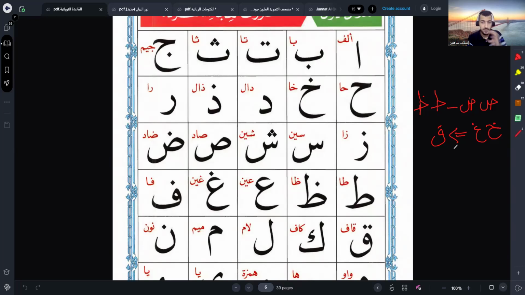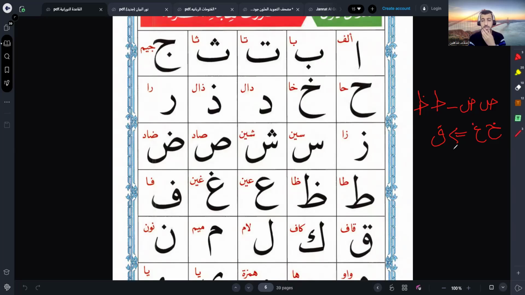Like we have the word, let's say, صافرة. We have saw at the beginning. So this is actually one of the words. When you say سافرة, it is something totally different. Okay, that's why we focus on this at the beginning. From the beginning, we need to focus on this, that we have heavy sounds and light sounds.